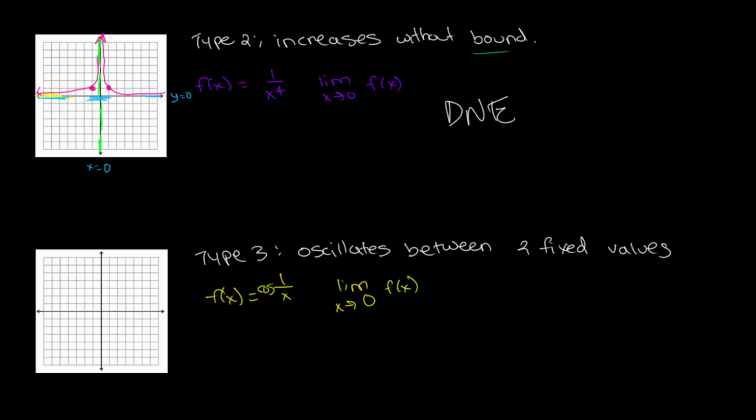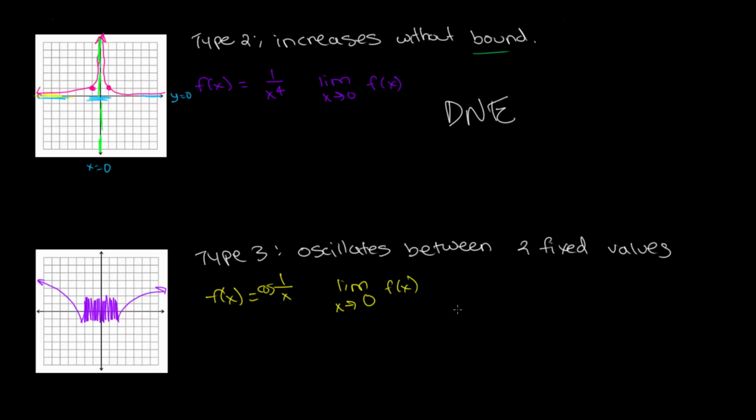So now, sketching the graph of this function, it's going to look somewhat similar to this. It's kind of an interesting graph if you graph it on your calculator. We basically just have it like this. And the reason is, if you graph this on your calculator, it's basically infinite jumps between these 2 points.